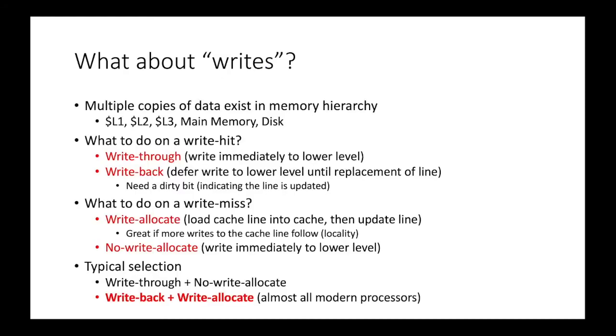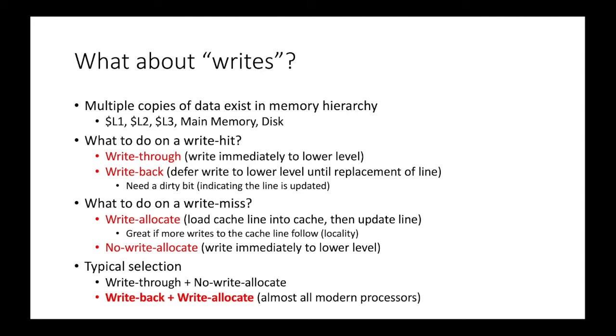What about memory writes? Because the system can have multiple copies of the same data or instruction, we have to decide when to update other copies in the memory hierarchy. Write-through policy updates other copies immediately, and write-back policy defers updates to low level until the cache line is replaced. By delaying updates, the hardware saves time, meaning better performance, but it has to keep track of which copy is updated. Therefore, this policy requires an additional control bit called dirty bit in each cache line. In other words, it's faster, but the hardware gets a bit more complicated.